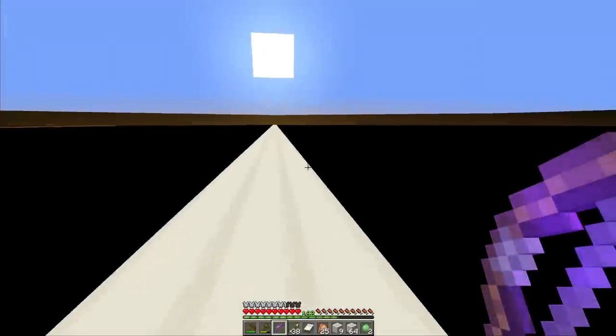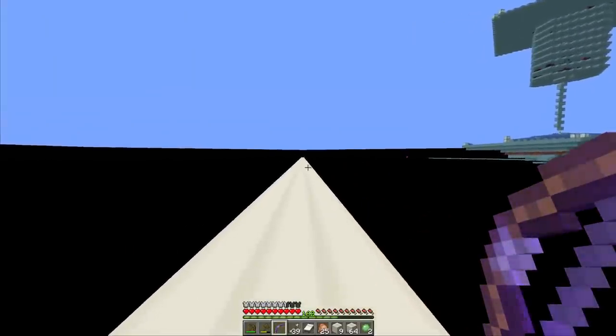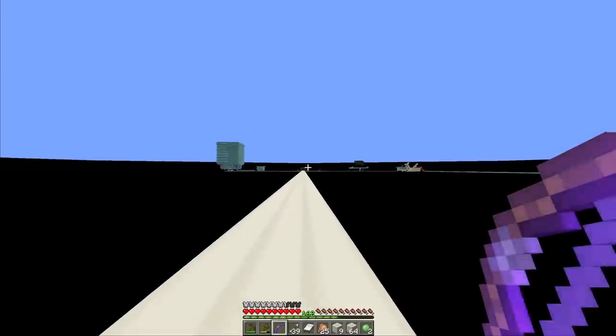Yeah, I guess we have to change our strategy. I'm not gonna start with the mob switch now. I guess we're gonna build it in one go. So I'm already getting the water. We can build the walls and the roof also in one go.